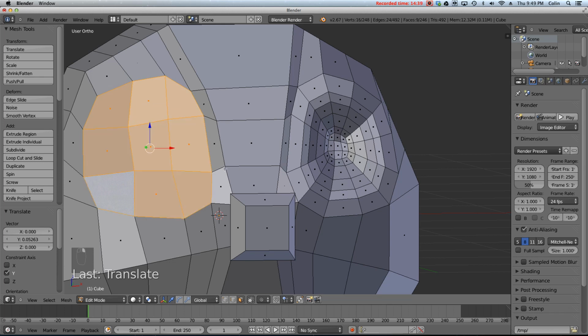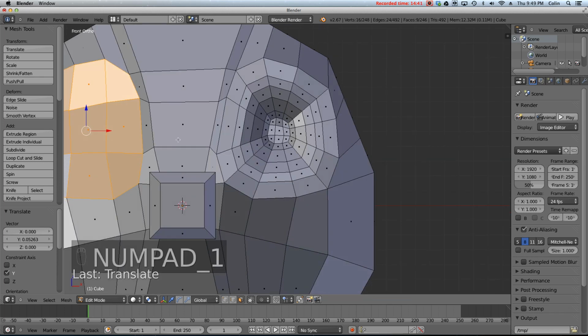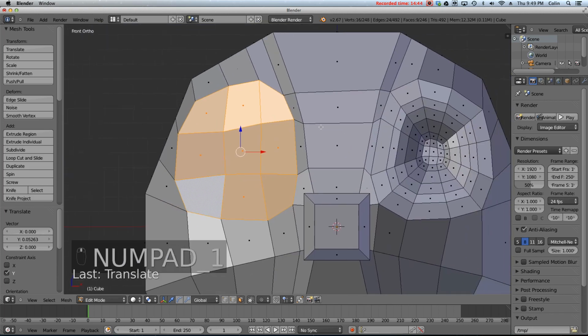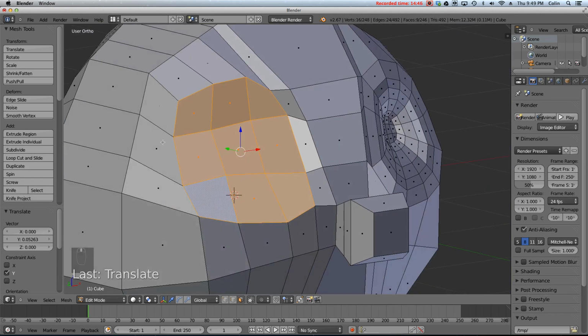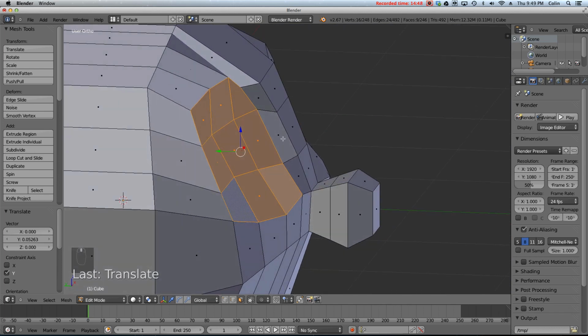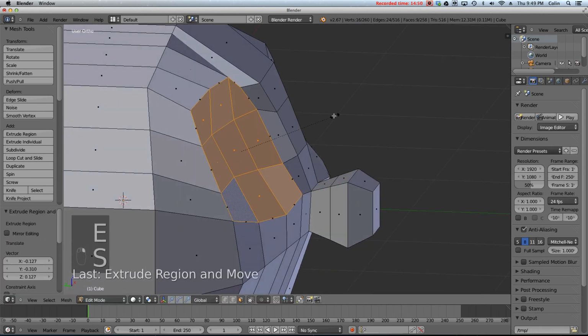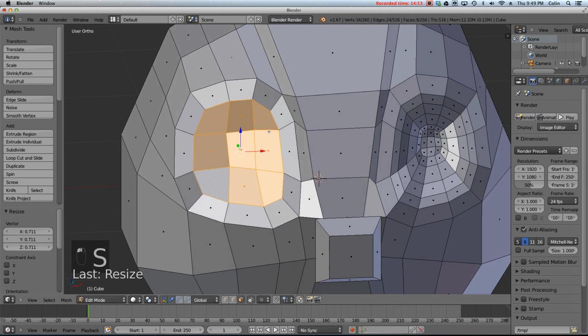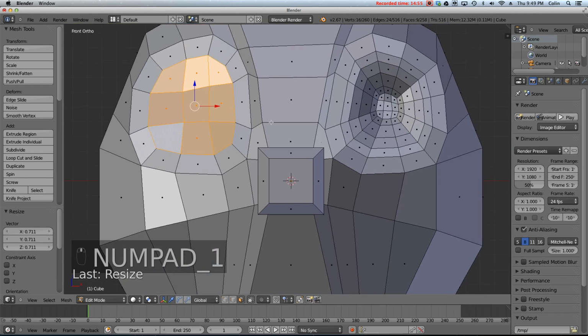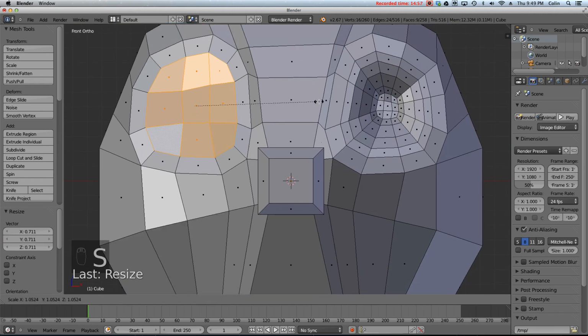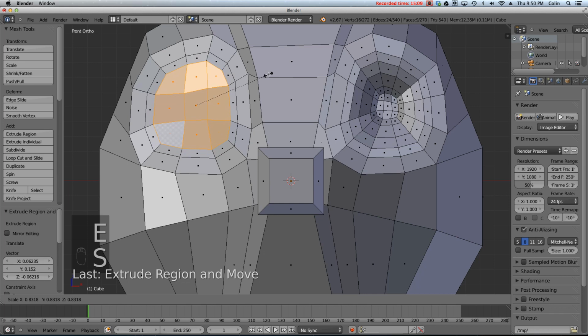So that's why the square might be in the background, in case you're wondering why you don't always see squares. Let's go ahead and press 1 to go to the front view, and let's go from actually a side view or a user view. Let's go E, right click, S. Now I'm going to attempt to copy the spacing from before. I'm going to actually not go inwards this time, and we'll fix it afterwards. So I'm going to do, that looks about right, maybe a little bigger than that. E, right click S, right about there, E, right click S.